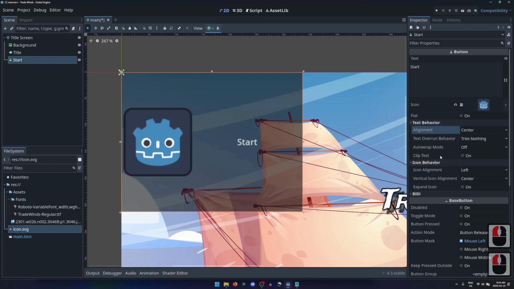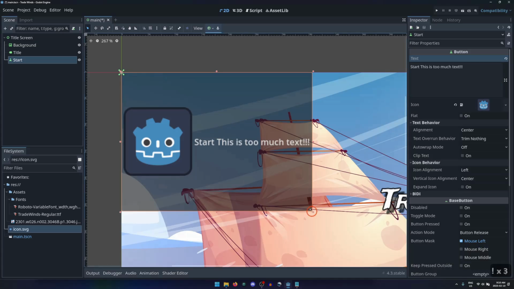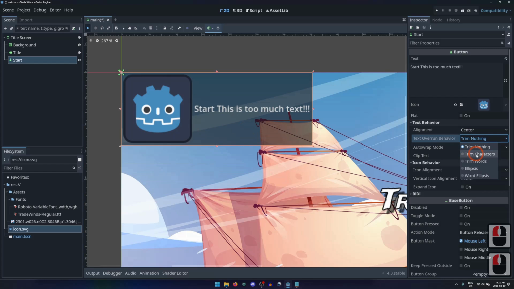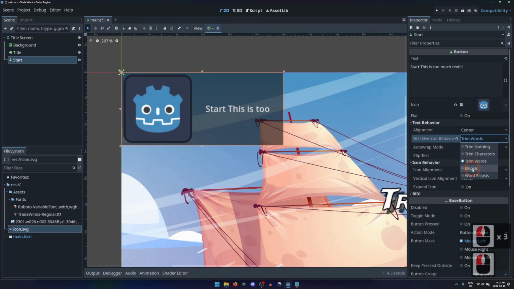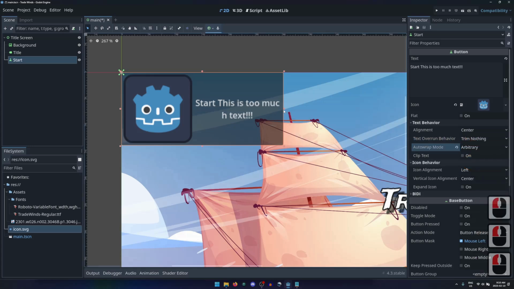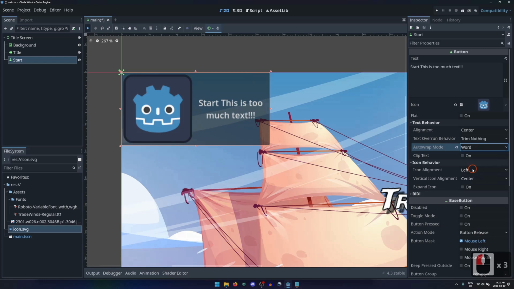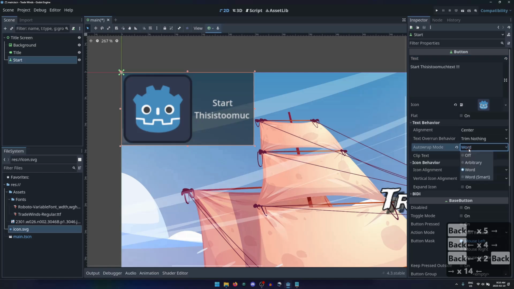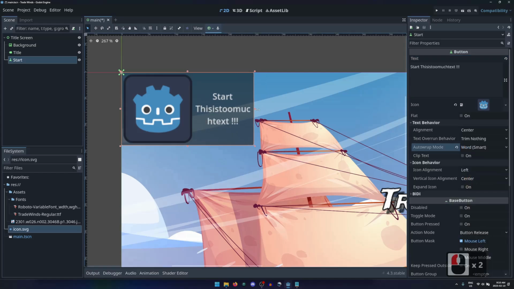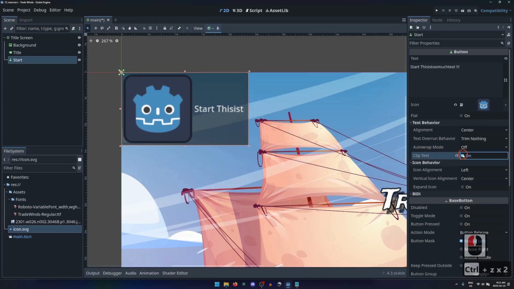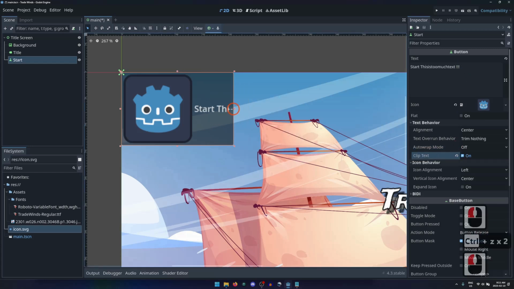Some of the same behavior settings are available as the label node to control text overrun. Auto wrapping, and clipping, if the button's size is too small to accommodate the text.